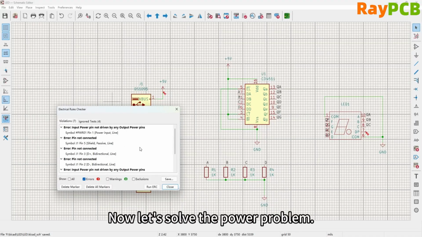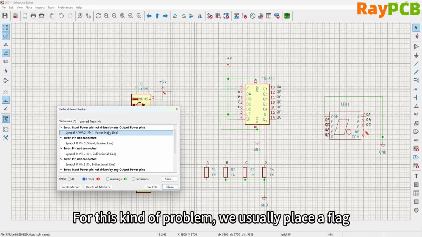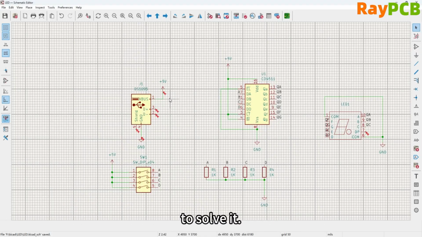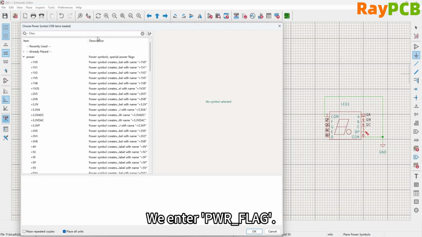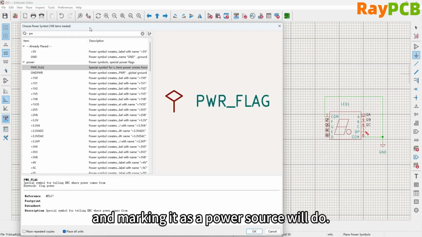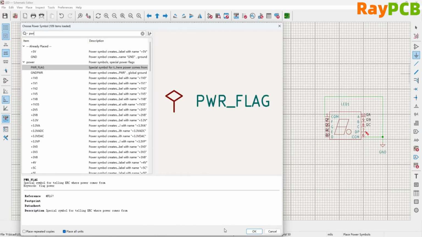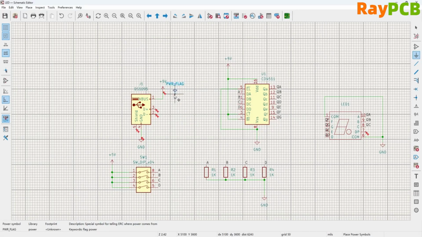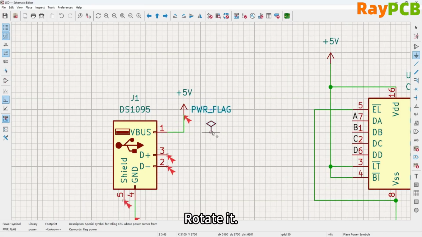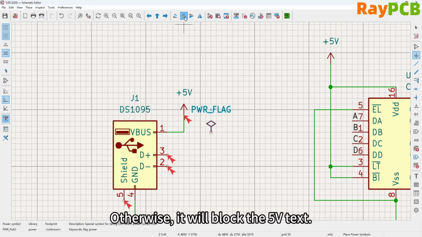Next, let's address the power issue. For this kind of issue, we usually just need to place a marker to resolve it. Click on Power, enter PWR, mark it as a power source, and then click Annotate. Then rotate it, otherwise it will block the 5V.